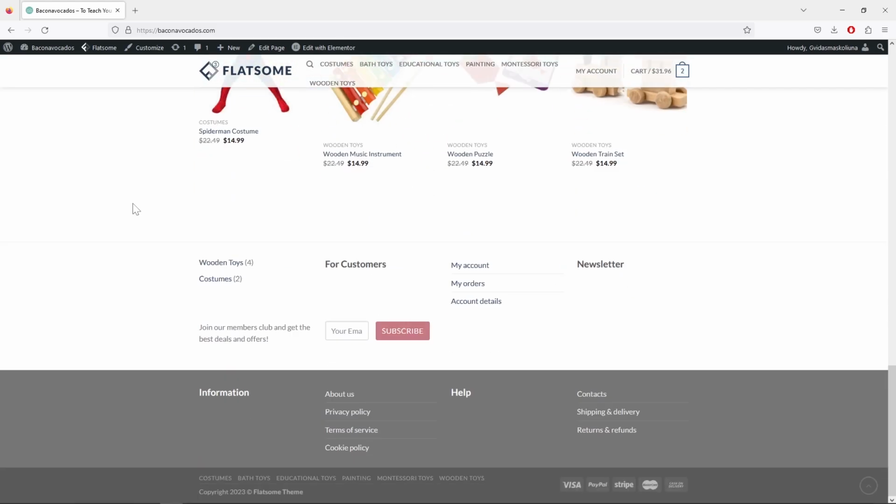And let's scroll down. What else we have? So we have our footer, and right now it doesn't look good at all, and no worries about that. It doesn't even matter if your footer looks different, because in later stages when we're gonna edit our footer, I will show you how to create it. And no matter what type of footer you have right now, you will still be able to follow this lesson.